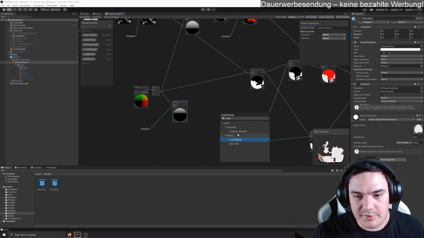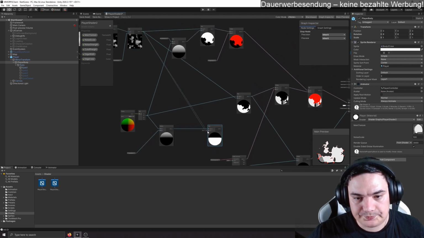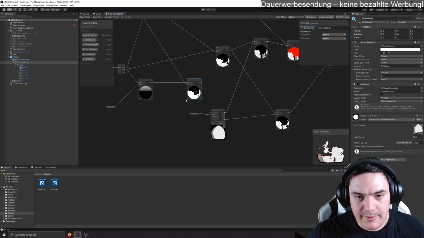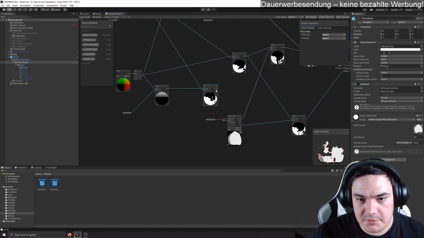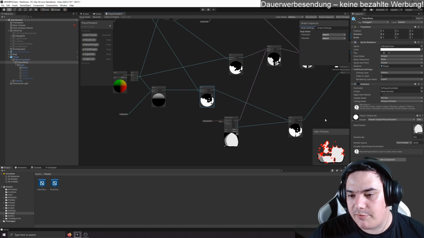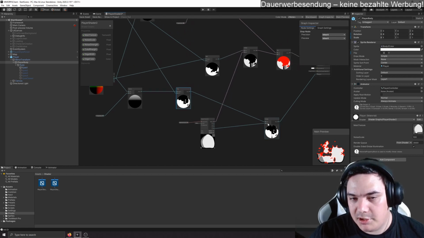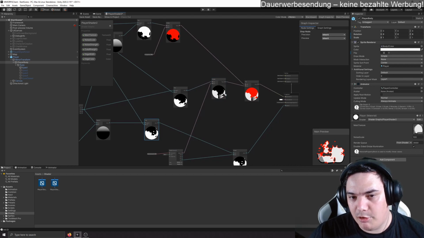So this goes into the step edge, and we take our noise again, and this exposes a little bit more than this one because I lowered the position of the edge. And when I use that for the alpha now, you can see that a little bit more is visible, because alpha shows a little bit more than our base color exposes. And everything that is not exposed by our base color will be overwritten with our red color.